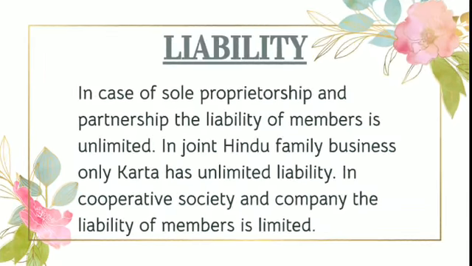Next factor is liability. In case of sole proprietorship and partnership, the liability of the members is unlimited, wherein the personal property of the members or the owner is attached to the business for the payment of debt. In joint Hindu family business, only Karta has unlimited liability, but in cooperative society and the company, the liability of the members is limited only to the extent of shares held by them. So in case of sole proprietorship and partnership firms, the liability of the owners or the partners is unlimited, and in Hindu undivided family or joint Hindu family business, only Karta has unlimited liability, and in cooperative society and company, it is limited liability.